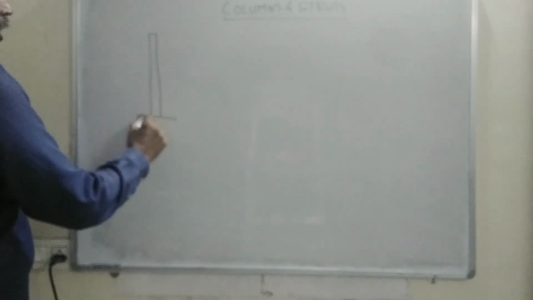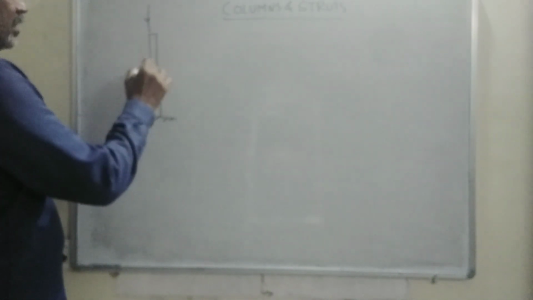The final unit of the strength of materials is columns and struts. Now, consider a long slender vertical beam. If this beam is applied with an axial force, it will resist up to a certain load, and after that load, there is a possibility of bending or buckling of the beam. If this load is increased, there is a possibility of failure in this particular beam.